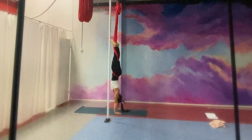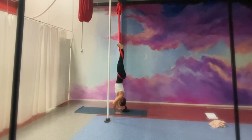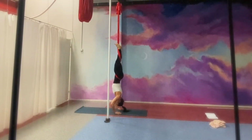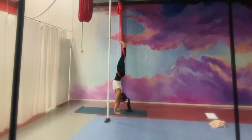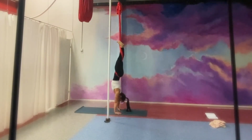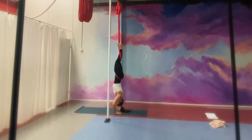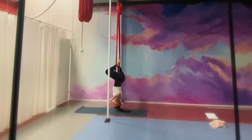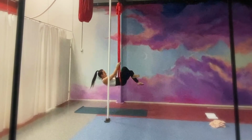enjoy the feeling of the handstand even if you are not doing that usually, and one last round. Lift yourself up, engage your core, press the floor away, come back down, and lift yourself up from the pose.